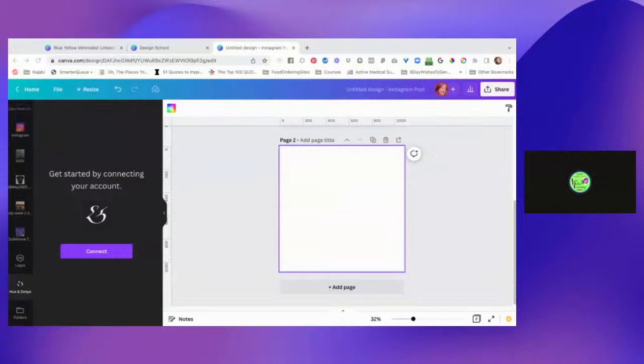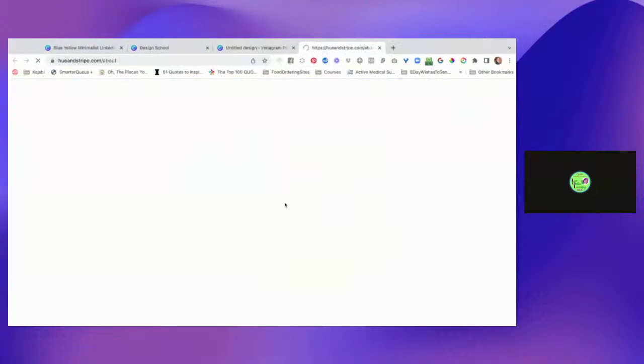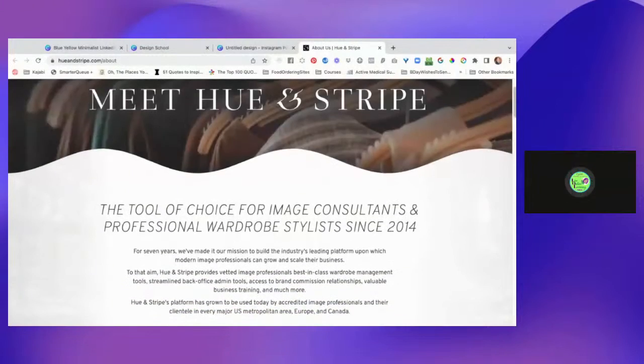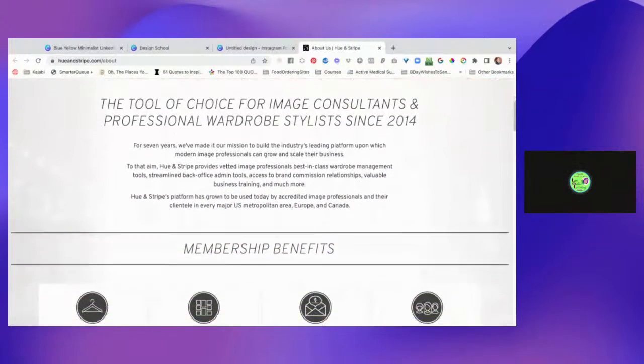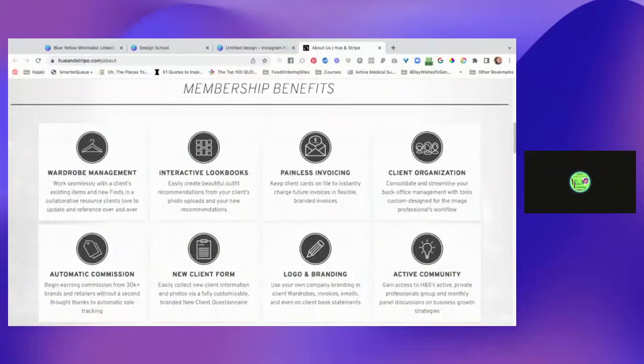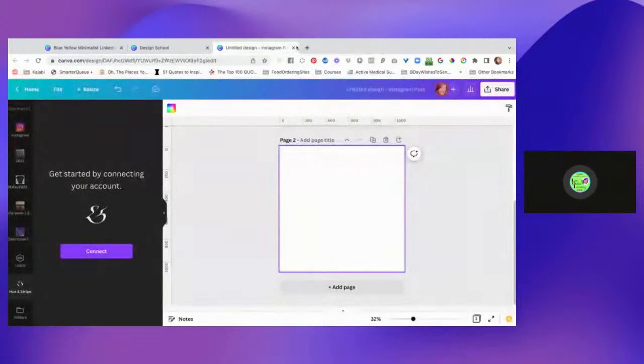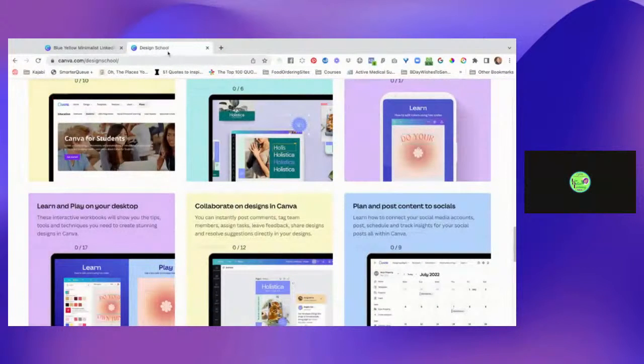Okay, so what is this hue and stripe? Tool for image consultants, professional wardrobes. Okay, yeah, not what I'm looking for. I thought with the hues, maybe that was it, but no. Okay.